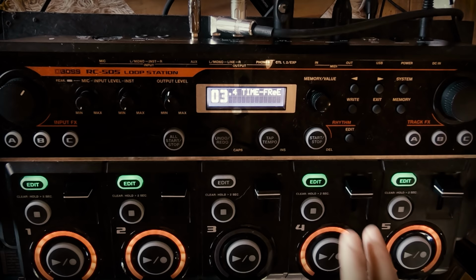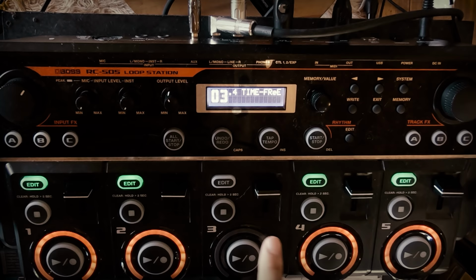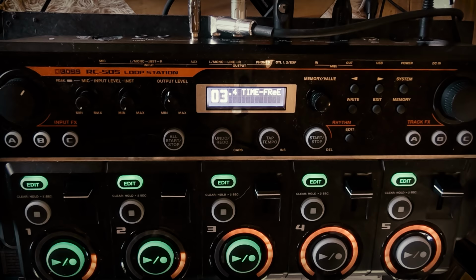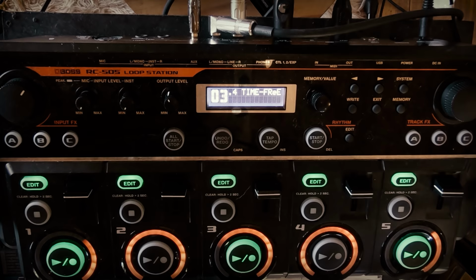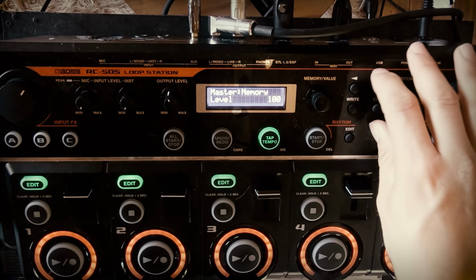So just a side note, this one I use to be synced to all the other loops, just like this one. If I play the chorus, one, two, chorus, one, two, I can have anything play on this loop and it will be synced with all the others. Same with the bridge. So to show you guys how I did that, let me go through the settings.